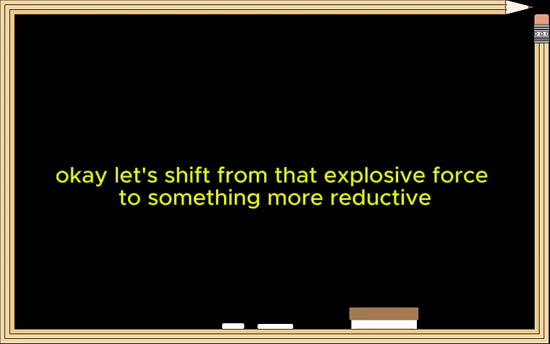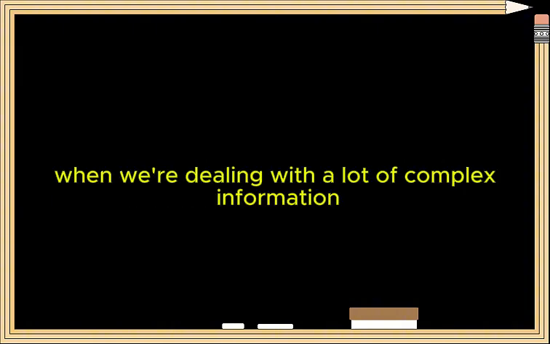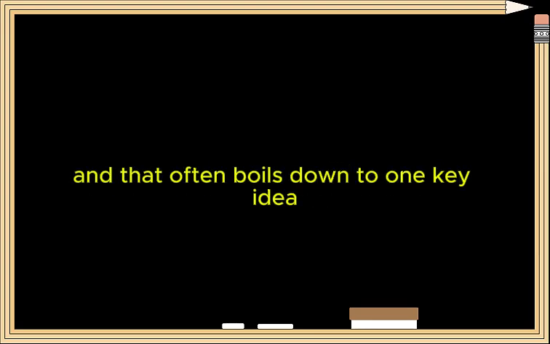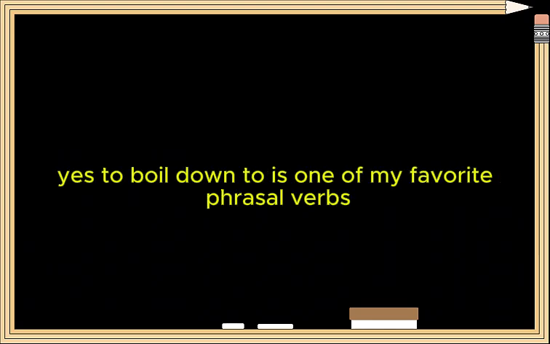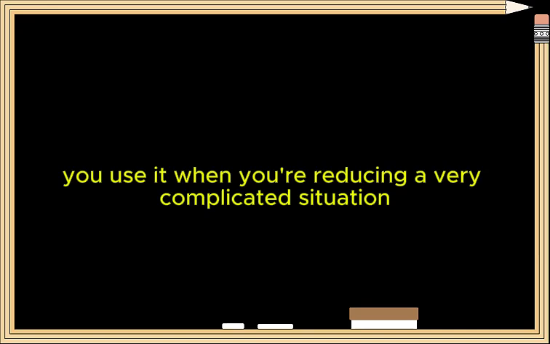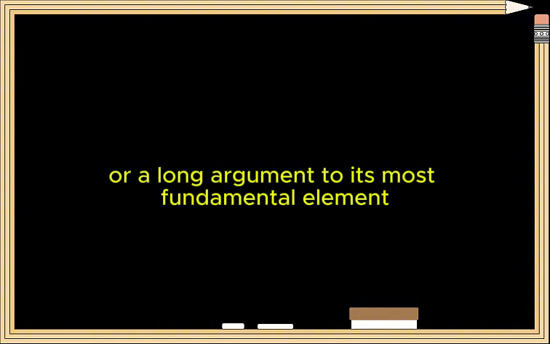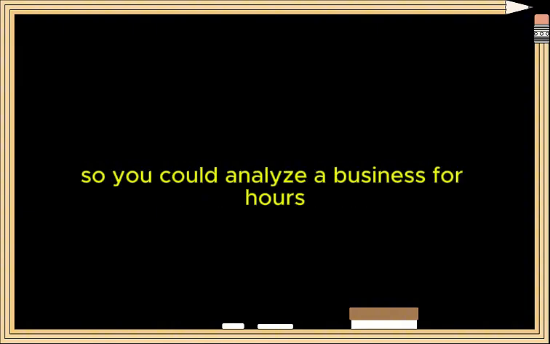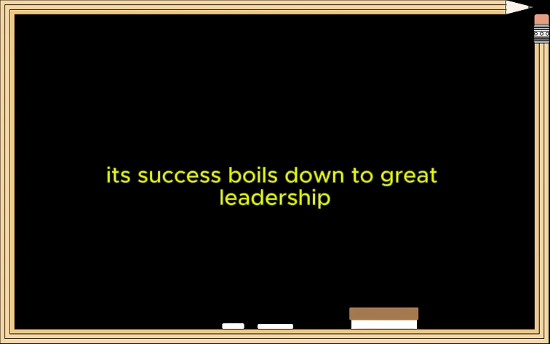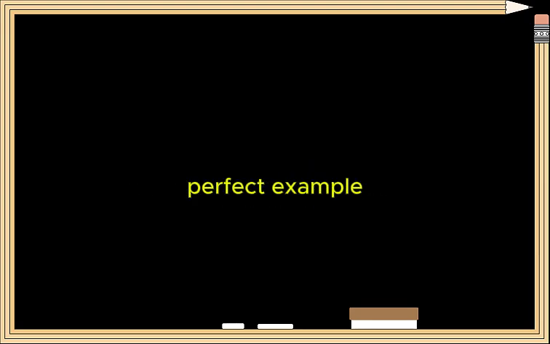Okay, let's shift from that explosive force to something more reductive. When we're dealing with a lot of complex information, we need to find the essential message, and that often boils down to one key idea. Yes, to boil down to is one of my favorite phrasal verbs. It's for summarizing. You use it when you're reducing a very complicated situation or a long argument to its most fundamental element. So you could analyze a business for hours, but at the end of the day, its success boils down to great leadership. Perfect example.